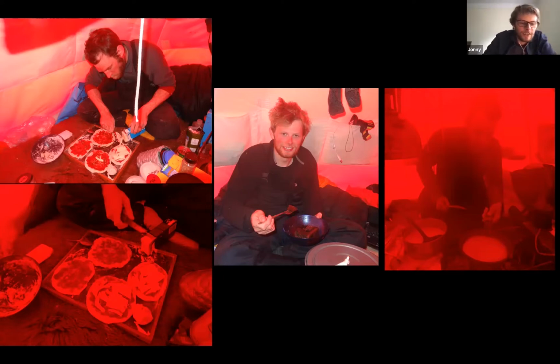And then on the top left, we've got pizzas being made, or kind of some versions of pizzas, made with this particular type of cheese, which doesn't mind being frozen for long periods. And it really wasn't very good cheese. For example, if you heat it up, it doesn't melt, it just gets hot. So it was a bit questionable that it was actually proper cheese, but still we tried to make pizzas out of it. And on the right hand side, we've got the same guy making some pancakes, and they were really tasty.